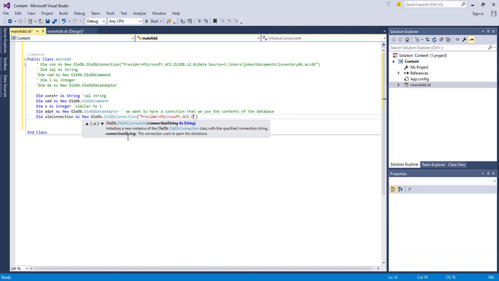We need our OleDB, we need our 12, we need our 0. And then we've got our semicolon. We then now need our data source.